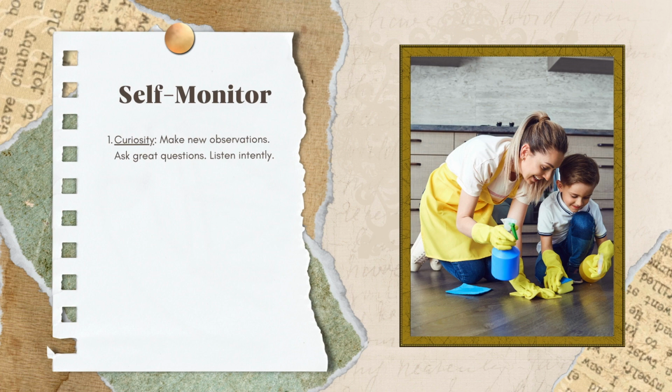For example, when my children were younger, I would ask them to clean the playroom. When they were toddlers, this is something that we would have to do together because I had to model my expectations for them and what and how to clean. And then when we would finish, I would ask questions like, how do you feel about the work that we did? Are you proud of how we cleaned this room? Do you see any areas where we could improve? This practice of asking these kinds of questions encourages self-monitoring and reflecting. It also helped to teach my children to assess what they had done well and what they needed to improve on, rather than expecting me to tell them what they did well and what they needed to improve on.